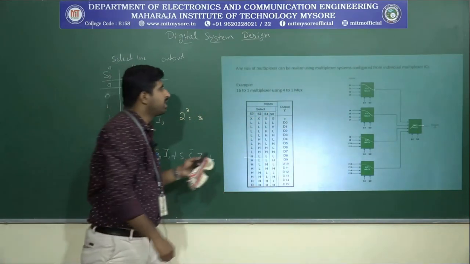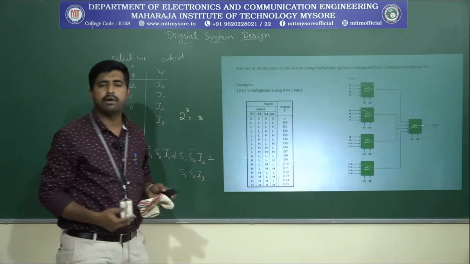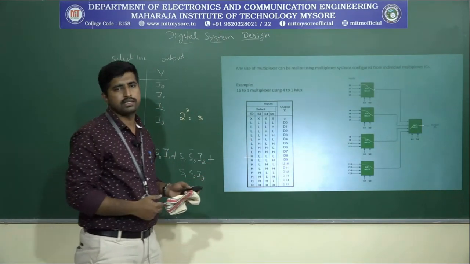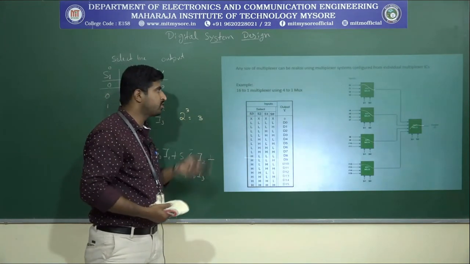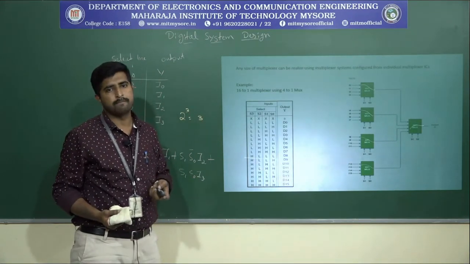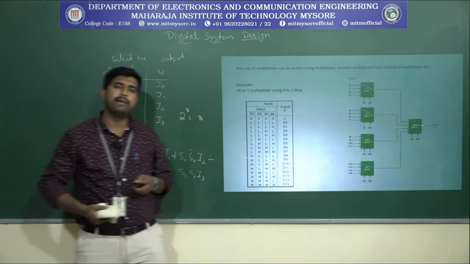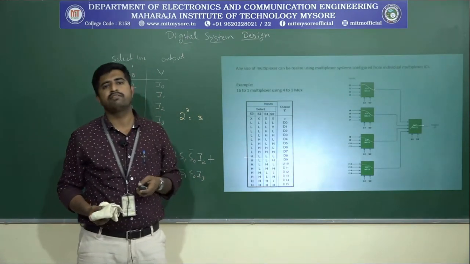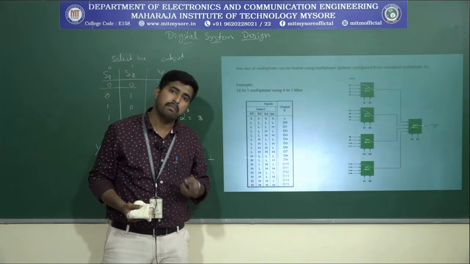Like this, whatever the size of a multiplexer, it can be implemented by using a particular multiplexer. Similarly, we can implement a 16:1 multiplexer by using 2:1 and 8:1 multiplexers. Now, these multiplexers are also used for the implementation of Boolean functions. We can realize any Boolean function by using multiplexers.